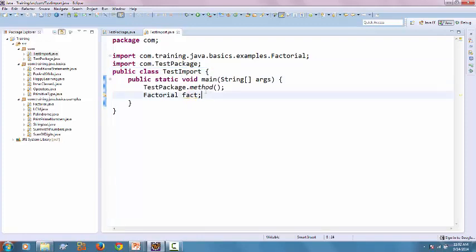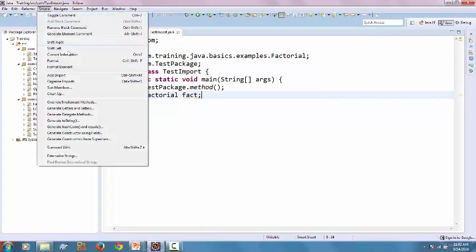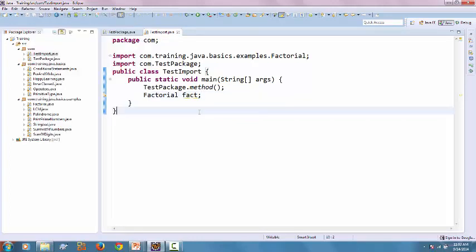Organizing imports is something you can do using Source, Organize Imports, Control Shift O. If you press Control Shift O, it will organize your imports. It automatically understands which import you need and which you don't.